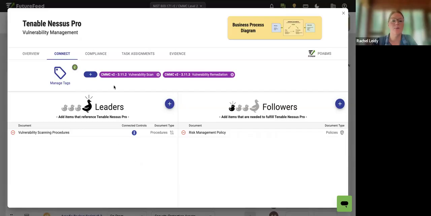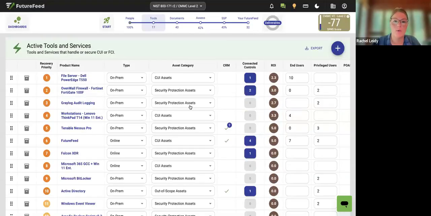So just play around with the leader follower relationship model a little bit. It takes a little bit to learn, but once you figure it out, you can establish connections between the requirements and your evidence more quickly and manage them in a better way as well. So that's the end of the training. I'm over now, but I'll answer some questions quick.